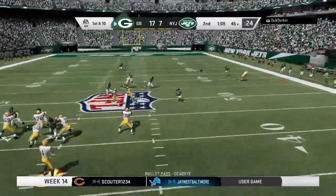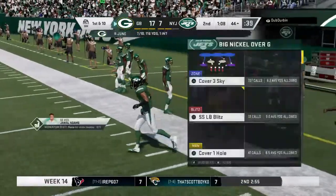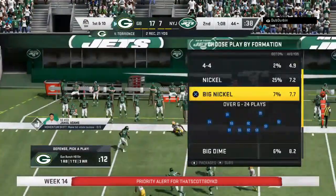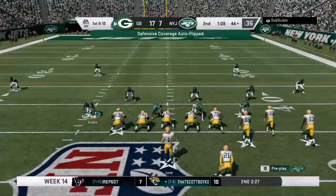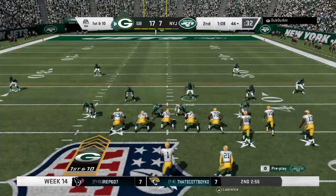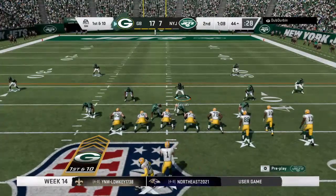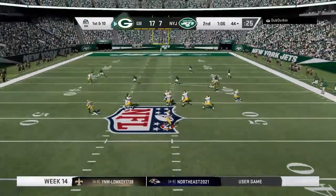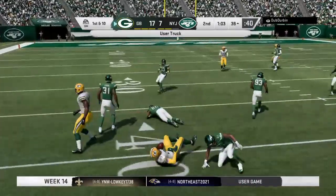They go back to the air here after the INT on the last drive. And he will find his man on the outside. 11 yards and a Green Bay Packer first down. And he's top 5 in the league in terms of receiving yardage because of plays like that. What have you seen from him on film that you like so much? Well, I'll strip away everything else and get to what we call the moment of truth. When the ball's arriving and there's a defender there, he just comes down with the ball. He competes and takes it away. Great hands, great ability to finish the catch.